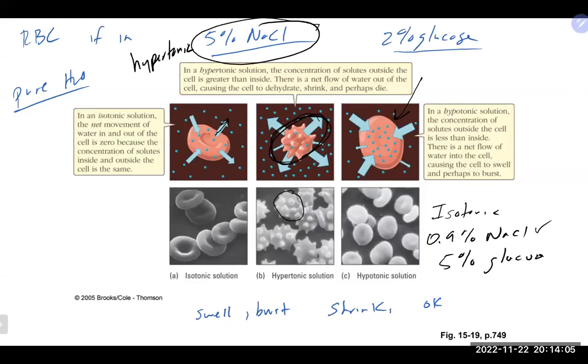If we go with 2% glucose, 2% is less than 5%. So that means less than would be hypotonic. So this is the case where outside of the cell will be less concentrated than inside the cell. So that is going to be this situation here. All the water is going to rush into the cell, going to cause it to swell and burst, which is known as hemolysis. And that's also not so good. Any question on those two?